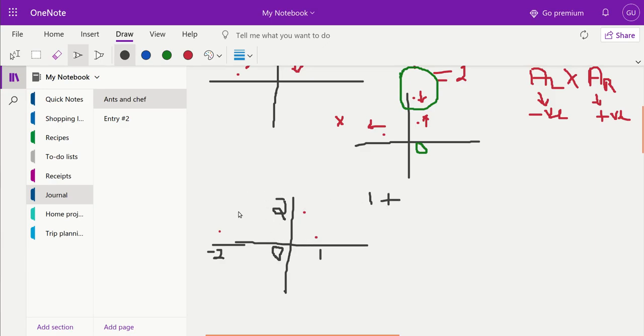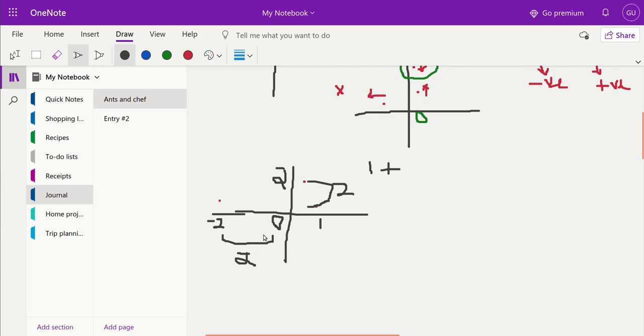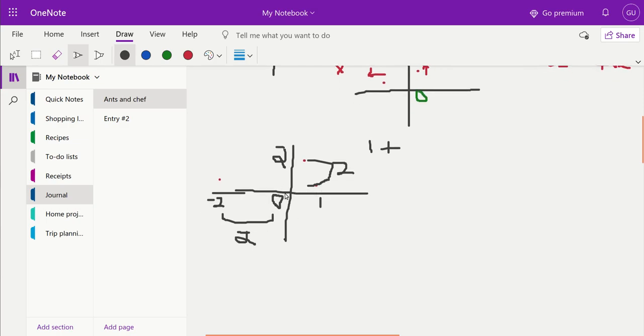We have these two ants left. So this distance from O is 2, and this distance from point O for this ant is also 2. Now since the distance is the same, they will meet at the same time at point O. So if they meet at point O, they will now reverse the directions. So one collision occurred, another collision occurs at point O, and when they reverse the direction, the final scenario is like this.